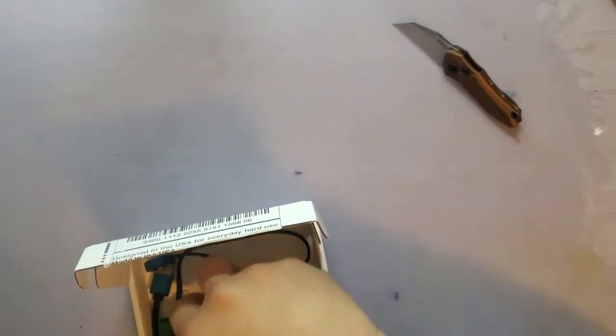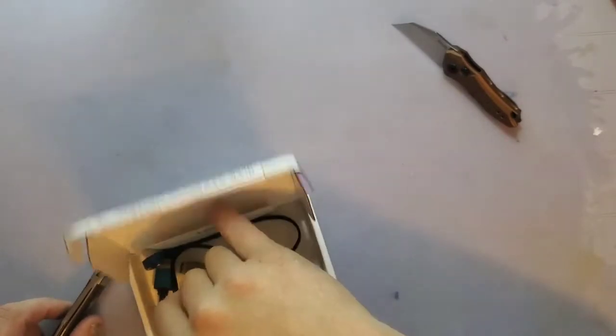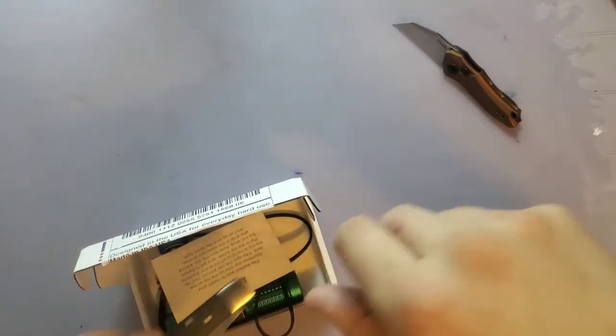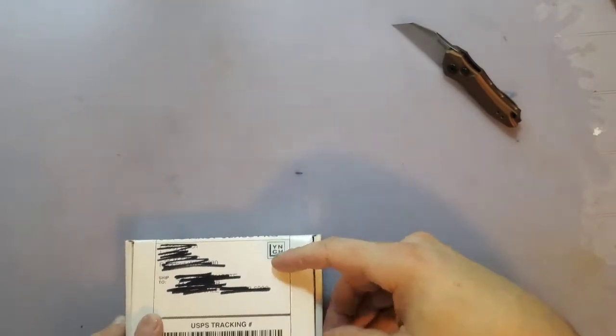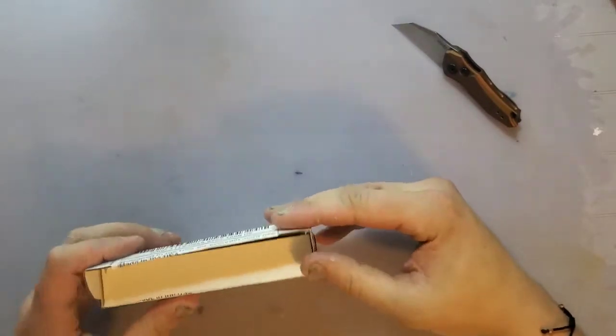He has also sent in a Spyderco clip, which I believe he donated to the channel. I'm going to have to follow up with him on that. And there's hardware in here, so that would be so cool, because I'm going to mount that on my Spyderco Smock, if that's the case. I would have to follow up with him, but I'm pretty sure that's what he did. Oh, man.